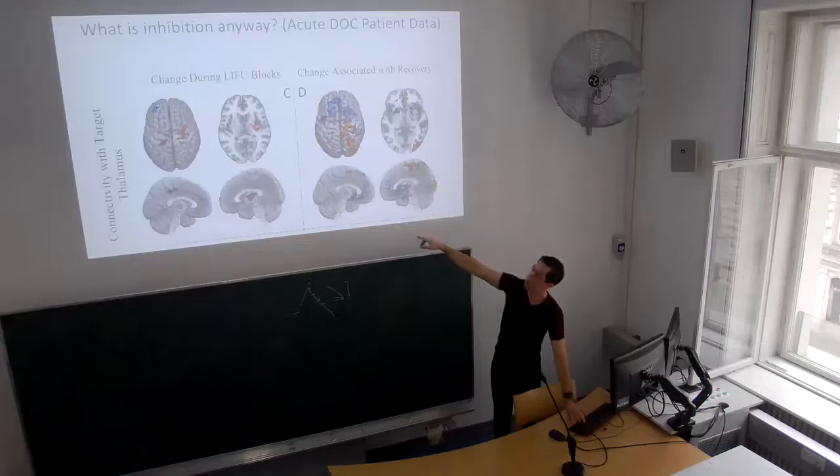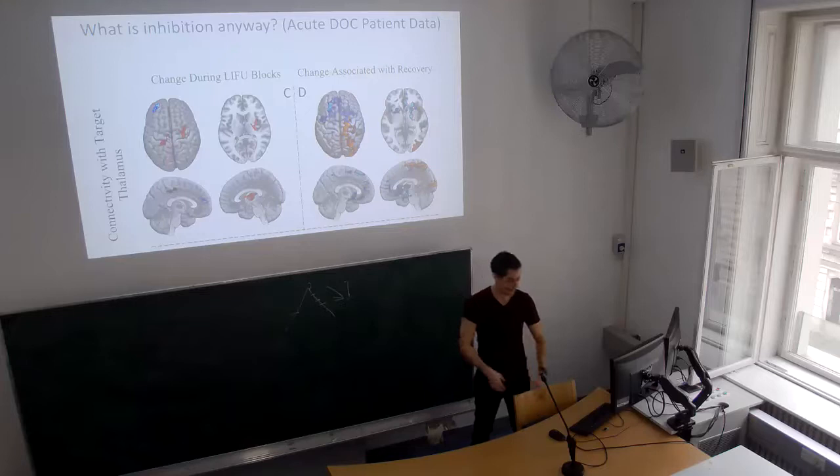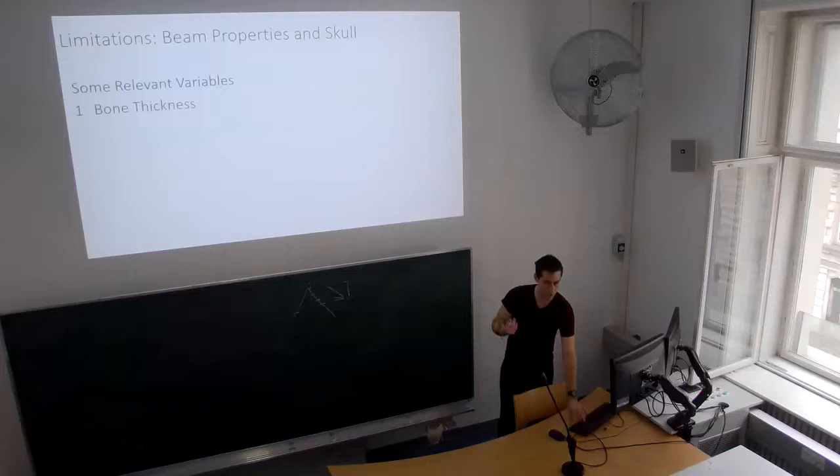We also see some differences in connectivity when the ultrasound is applied. Increases in connectivity, mostly, which is interesting. And this complex pattern is related to the degree of recovery. Those patients that recovered more had a greater decrease in connectivity between the targeted thalamus, just the targeted thalamus, and this bilateral cortical-subcortical patch here, and this ipsilateral posterior area. So that's related to the behavioral recovery. If instead you look at changes in the untargeted thalamus to the rest of the brain, you see nothing. So as a group, this healthy study I've done, this acute study, and a chronic study that's not published yet but will be soon, collectively I think is more compelling than any one piece. And I would encourage anyone to look at the details if you're interested.